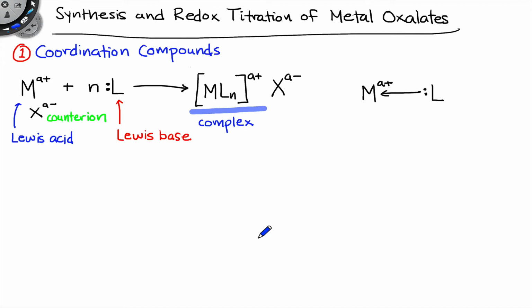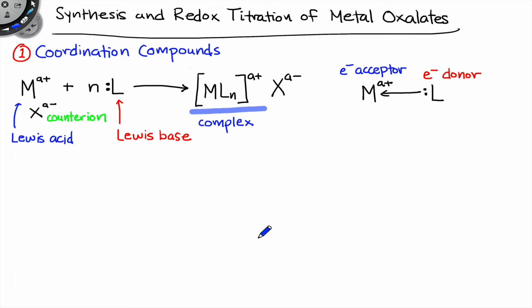And if we dig into the metal ligand bonds in coordination complexes, we observe something somewhat interesting. The bonds are made, quote unquote, through the donation of two electrons from the Lewis basic ligand, which is acting as an electron donor, to the Lewis acidic metal cation M^a+, which is acting as an electron acceptor. This is different from sharing in a covalent bond between two nonmetals, where the sharing is equal or somewhat polarized. Here, we could argue there's extreme polarization, with most of the electron density on L and very little on M.